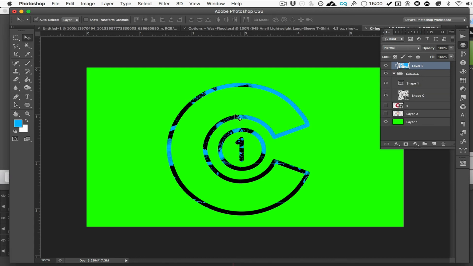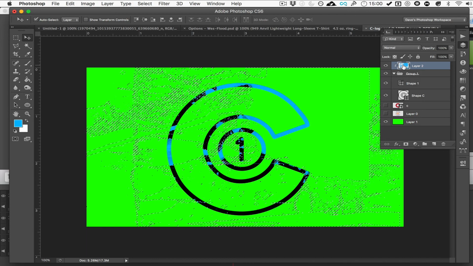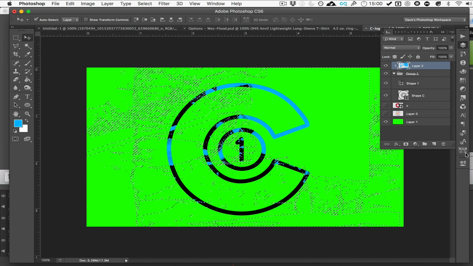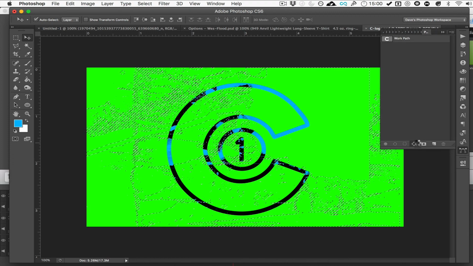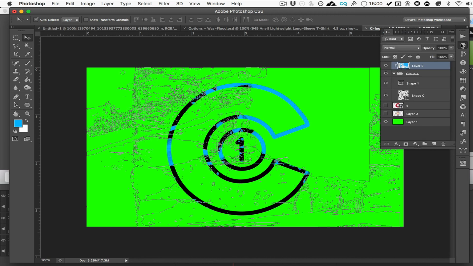Alright, so because this brush is not vectorized yet, you're going to be limited to how large you can make this. We are going to vectorize this now, and we're going to do it the same way as we did the vector artwork that we brought in here initially. So we're going to hold Option or Alt and click this guy. Wait, nope, Command. Click this guy. That selects it. Then we're going to come down to our work path. We're going to create a work path out of it. Boom, there it is. Go back to our layers.